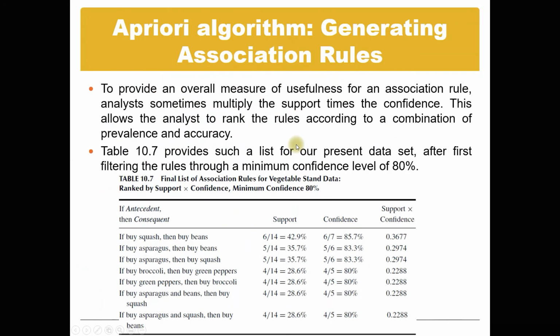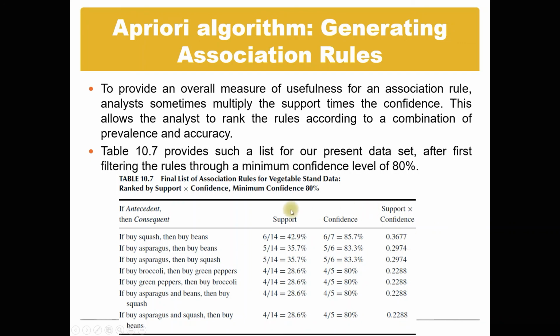Okay. So the other thing, by the way, that we sometimes do is present the rules in terms of support times confidence. But we can also do it in terms of lift. We can try to evaluate the lift by looking at the expected confidence, which means looking at the probability of buying B. You take the confidence divided by the probability of buying B, and you get the lift. You see that for those greater than 1, you keep them. If they are less than 1, you may disregard them.